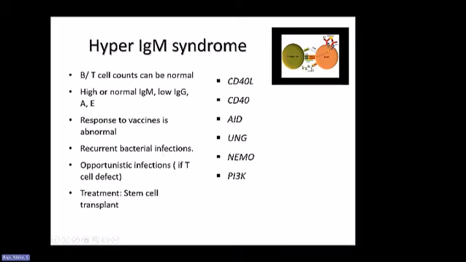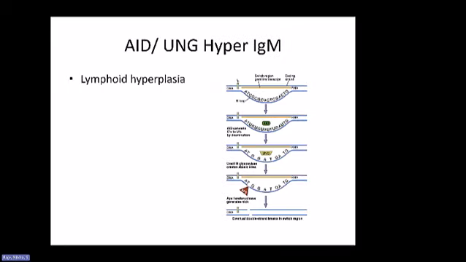Defect in the B cells with class switching can be present in these enzymes called AID and UNG, and they can also lead to hyper IgM syndrome. Now remember, NEMO is not a hyper IgM syndrome, it just has high IgM. Similarly, PI3 kinase defect can present and can have high IgM, but it's not necessarily part of hyper IgM syndrome. One of the typical infections that you associate with hyper IgM syndrome is Cryptosporidium infection, and then liver can be affected. So think about that.